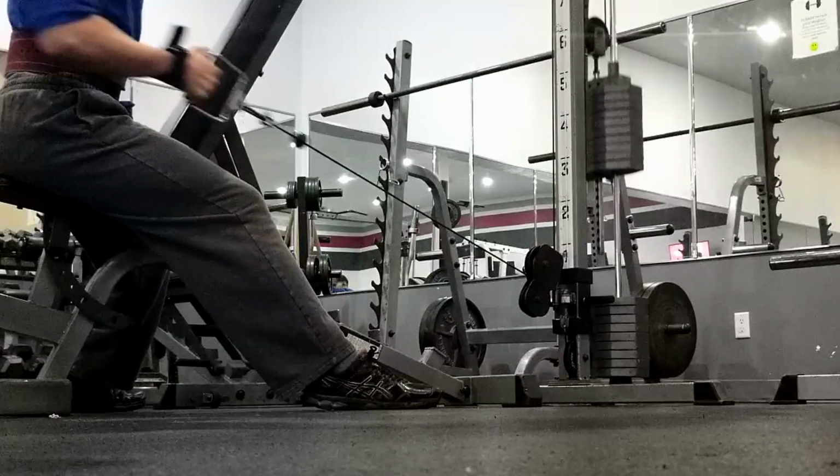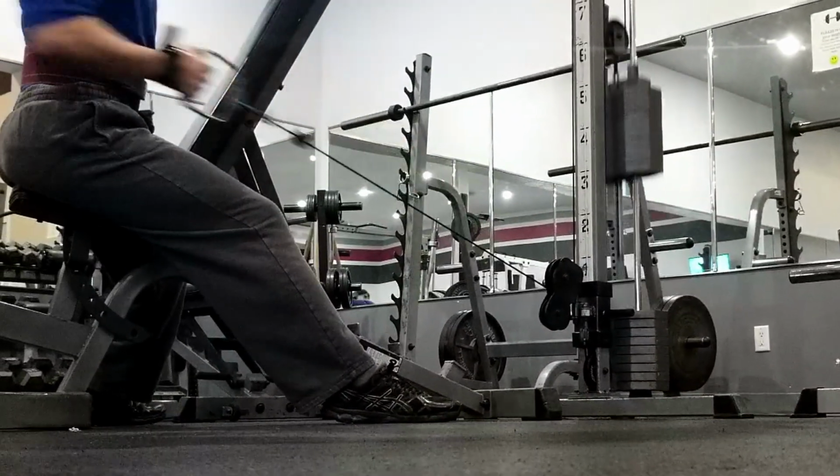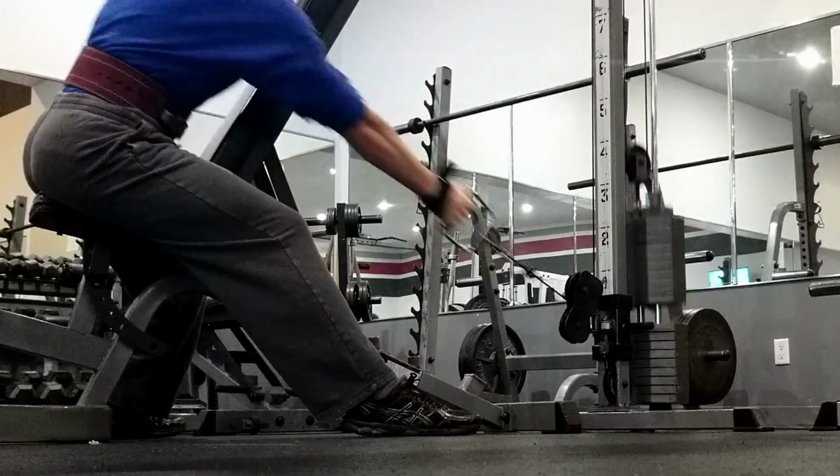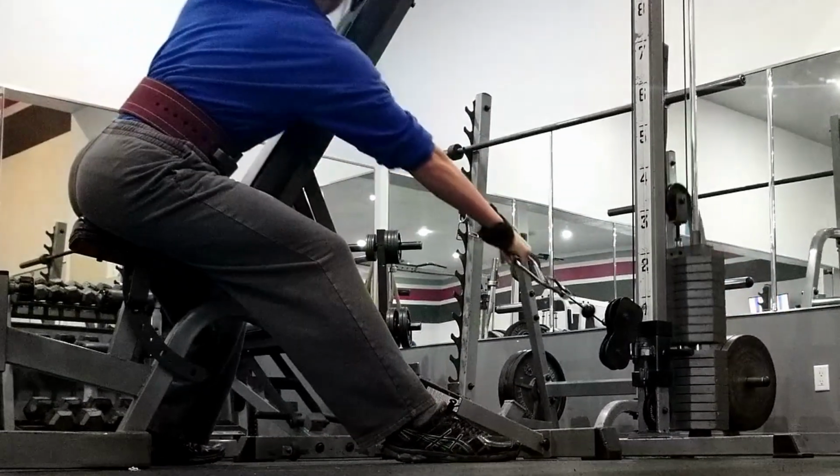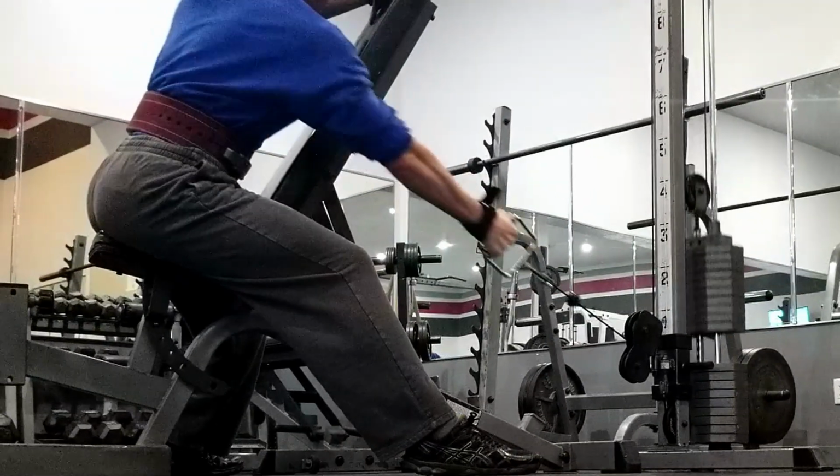And a lot of people are probably wondering how to approach your training program when you get back into the gym here. And I think that the best approach is really easing back into it. And it's going to be hard. It's going to be challenging because we're so ready to just jump right back into things. I'm the same way. I kind of want to just get in there, do a crazy full body workout, destroy myself, and live with the consequences. And if you do that, I think that's fine. You just have to understand that that's probably not best from a growth standpoint across a macro cycle.